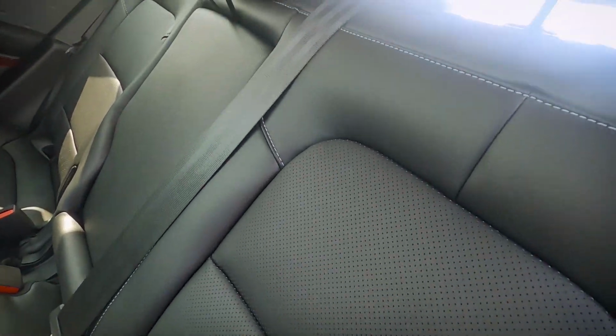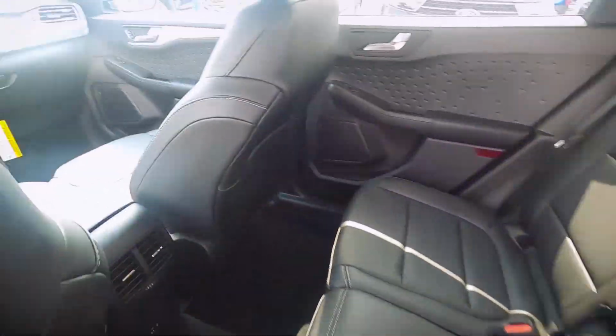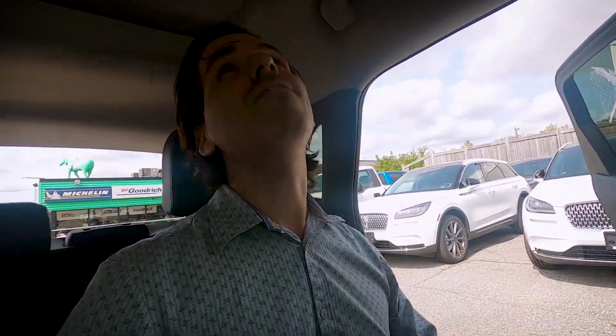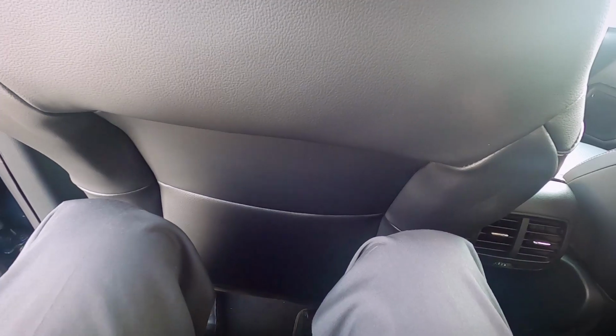Now, a couple other things to point out. We do have cup holders available. When it comes to spacing in this thing, one thing to note, I am 6 feet tall. The driver's seat is set up for somebody who's 6 feet tall, and looking in the back, I still have a ton of space. Up overhead, I've got about an inch of head space. Down below, I've still got plenty of space for my feet as well, and my knees still have a bunch of room. So if you've got people that are a little bit taller, go in knowing that you've got a ton of space options available in the Escape.